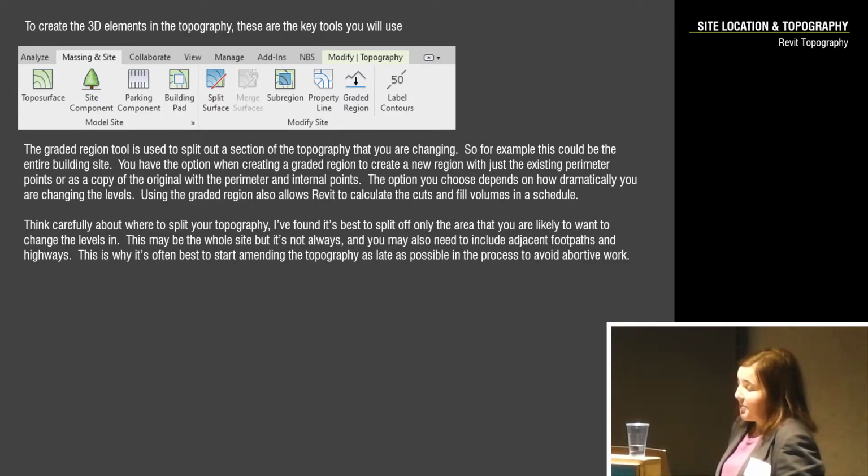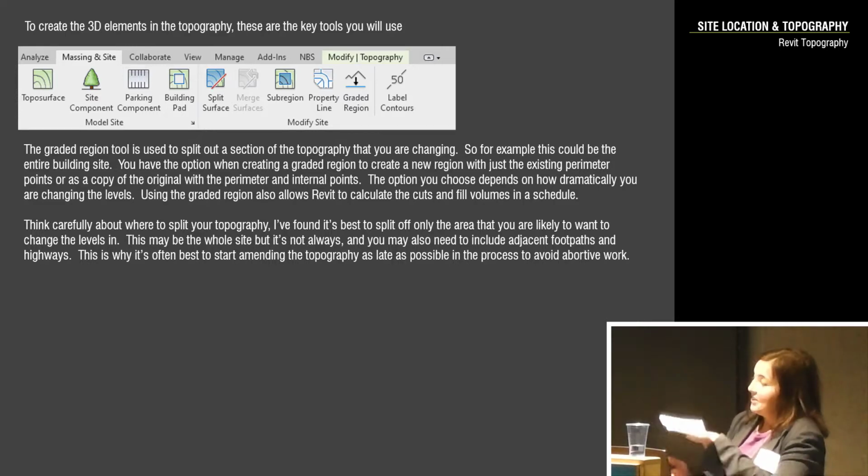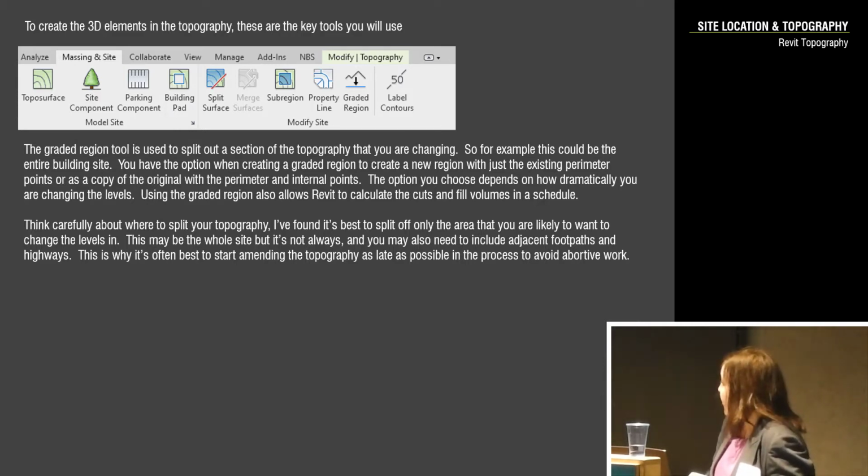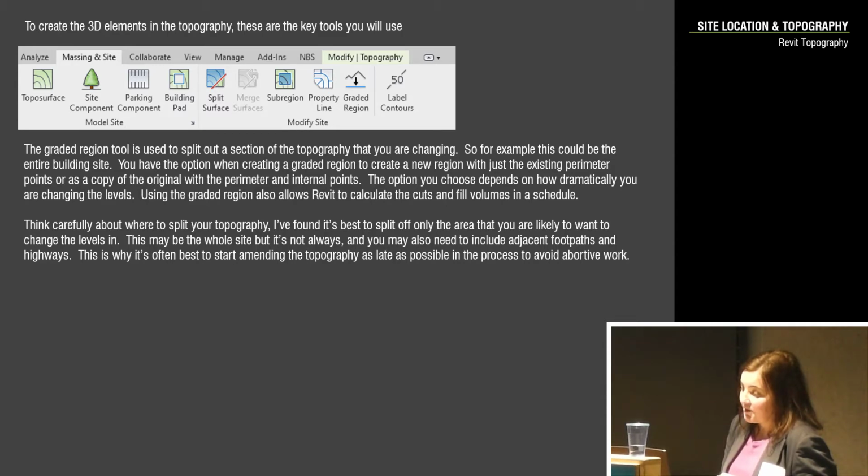Again, as a key point here, think about where you want to go before you start cutting bits off. Generally, I would say if you know that most of the site you're not touching, just try and pick the smallest area possible to regrade, because then if you do want to make changes to your existing site, you can do it without having to do it on the existing and then the proposed to pick up those changes. But you need to make sure that you're not just picking your site, because chances are you'll want to regrade adjacent footpaths and roads and bits like that. So do have a think about where you make that cut, so that you're not having to go back and redo a lot of level work.